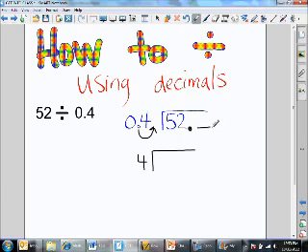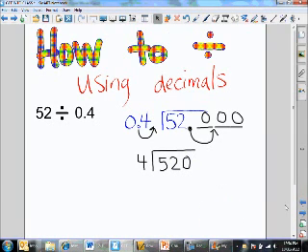Now, what number goes on these lines? Keep in mind, what numbers can you add? Tell your neighbor. Correct answer is zeros. You can add as many zeros as you want. Keep that in mind. Doesn't affect the number. So when we move this decimal 1 place to the right, what does the new number now become? Because it was 52. Well, what is it now? Correct. Hopefully you said it's now 520. Okay? So now we're going to divide 520 divided by 4, which is the exact same thing as dividing 52 divided by 0 and 4/10. I know that sounds weird, but trust me, they're the same answers.